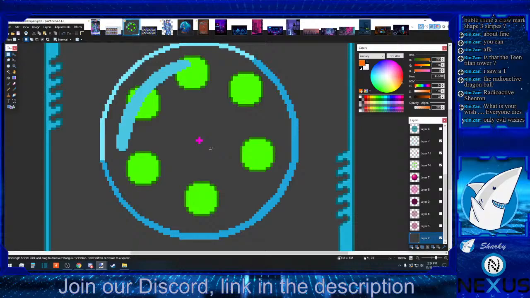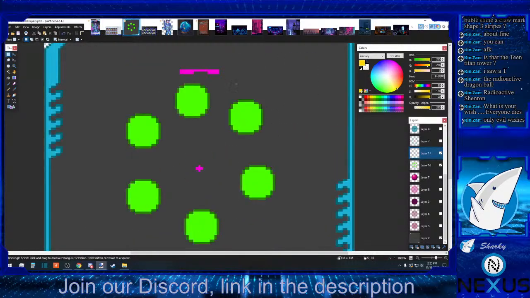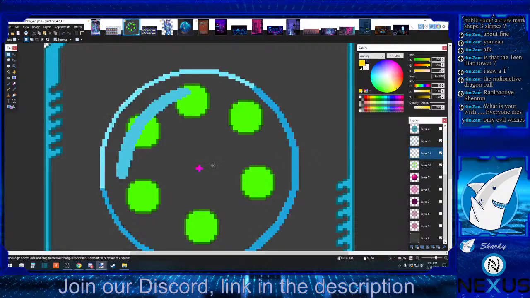How to do 6? Well, for starters, there will be 2 that will be parallel to each other. That's not the right layer. Which way is the right layer? Is this? Yeah, this is it. But I don't know where this came from. Not what I want to do. Okay, back down to this.